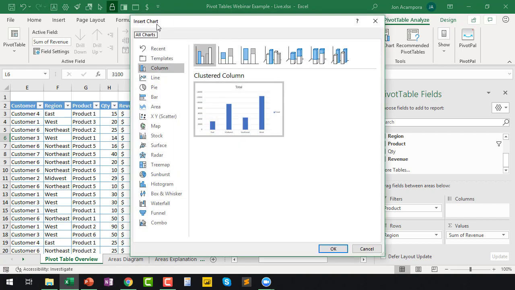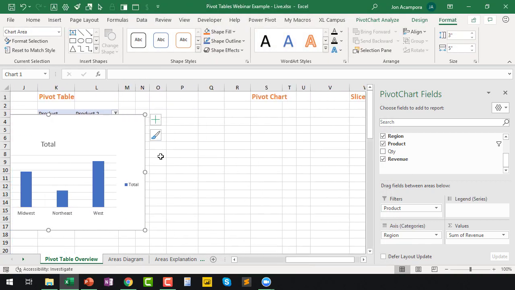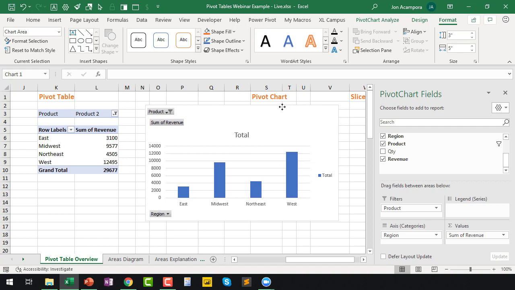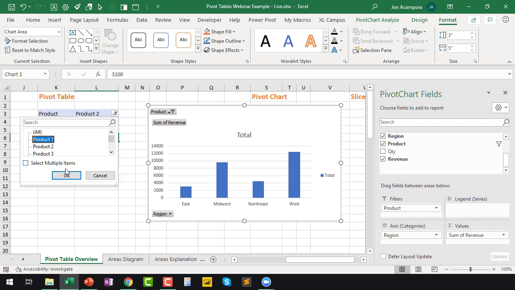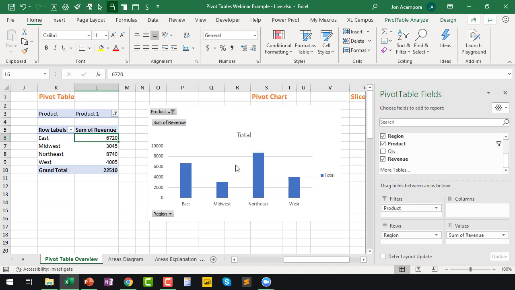You might have seen this before for regular charts. It's very similar for pivot charts. And there's a lot of different chart types we can choose from. We're just going to use this standard column chart, this clustered column here, and go ahead and hit OK. And that will add the chart to our sheet. I'm just going to move it over here a little bit. So now we have a pivot chart that's connected to this pivot table. And as the pivot table changes, maybe we filter this for product 1 instead of product 2, that will change our pivot chart as well. So these are both connected, and any changes made to the pivot table are reflected in our pivot chart. Of course, you can go customize this further and modify the formatting.